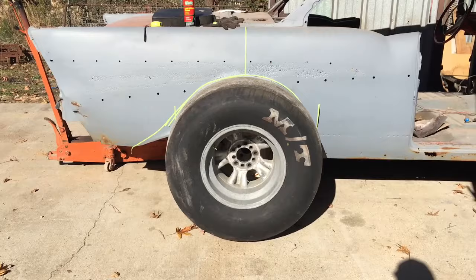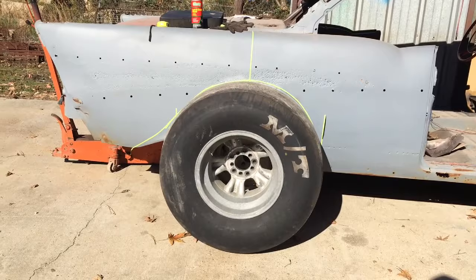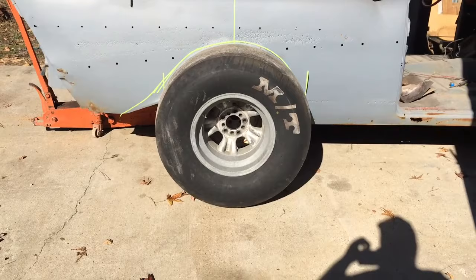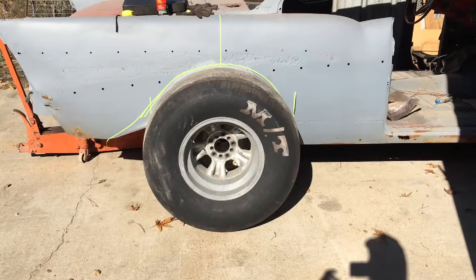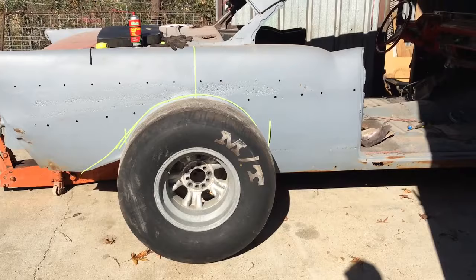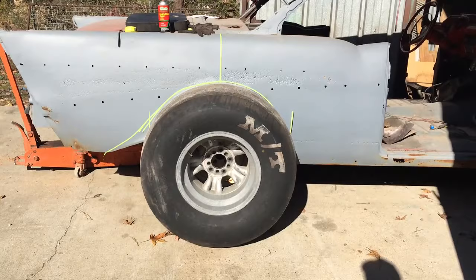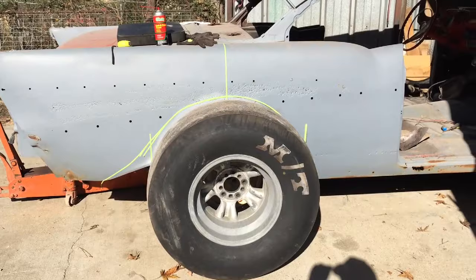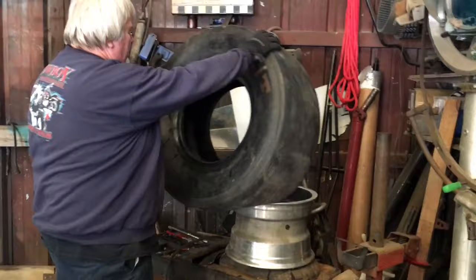So this is the wheel that I want to run. They're magnesium 11-inch wide American Racing — they call them bear paws. They came out probably about '69 or '70; you see them on funny cars and dragsters in that era. I just dig anything magnesium, so I think that's what I'm going to go with, with a little bit shorter tire. Probably going to go with a 12-inch wide by 31 and a half Nostalgia Top Fuel tire made by M&H. The ones on there now are 33 10.5 Ws, so going a little bit shorter — that's going to give me the look I want: a little more of a fat tire car, 1969-1970 era.